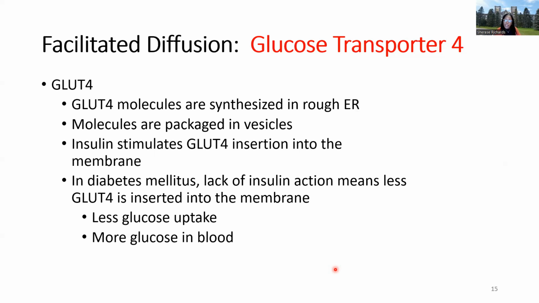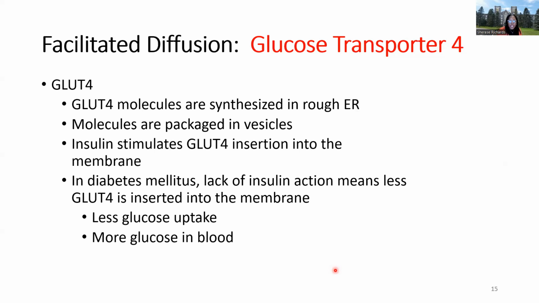Diabetes is where we have low amounts of insulin, whether genetically, as in type 1, or acquired by diet and lifestyle, which would be type 2. In both of those scenarios there is decreased insulin, so we cannot upregulate or insert those GLUT4 transporters, and glucose inappropriately lingers in the blood. We begin to see high blood glucose levels, or high blood sugar levels, and that can have damaging consequences in some of those areas of the body.